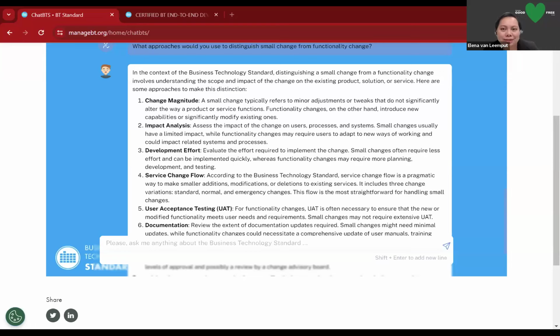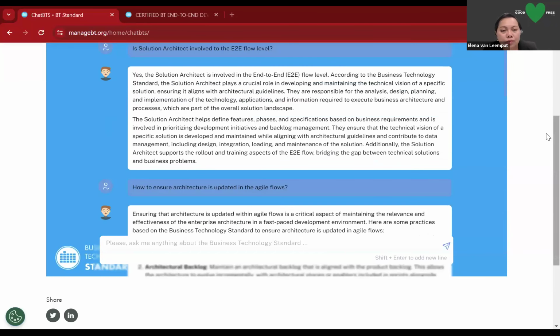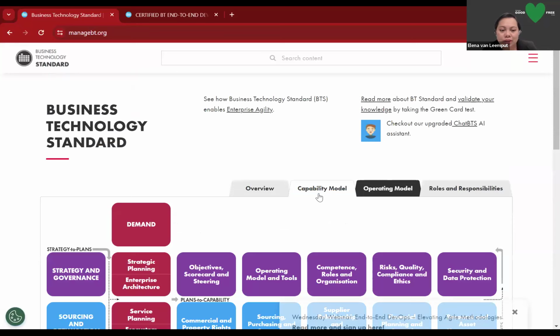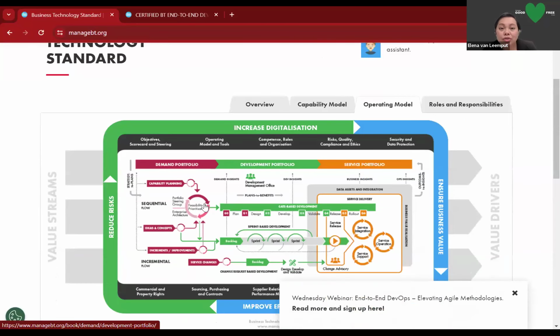Regardless of the size of their initiative, whether it's a small change or something else, they might put that in very easily. So my advice is to have proper differentiation of the demand. Demand planning is very important, and make sure that they understand the criteria to move forward to the development flow and how to do that. Once that is clear, it's a little easier for the business to understand.